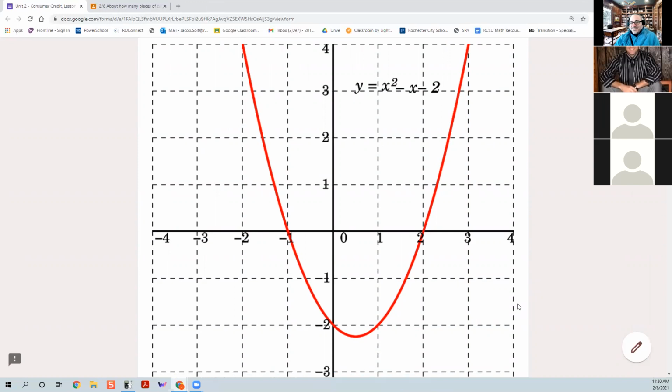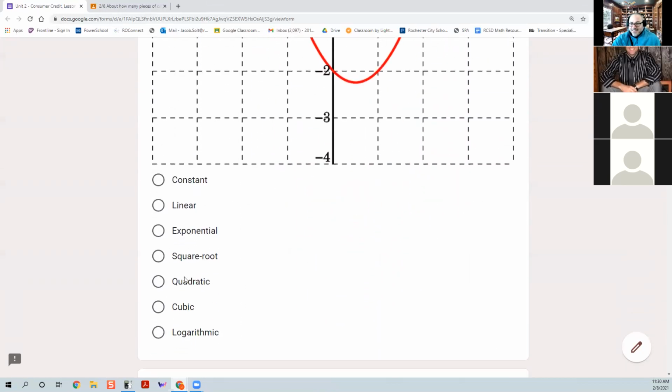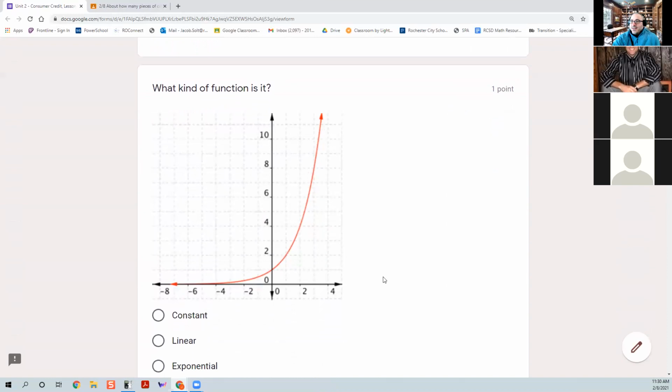What shape is quadratic? Cayman, you're coming to our rescue. Does anybody else want to do any heavy lifting other than Cayman? Cayman's doing great. Absolutely. Quadratic. This one's a smiley face. It could be a frowny face. Let's look at this next one here. What do you think we've got here?